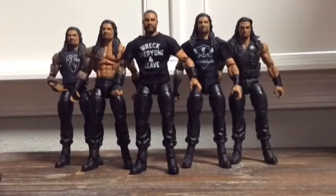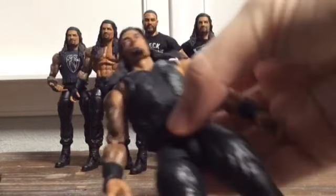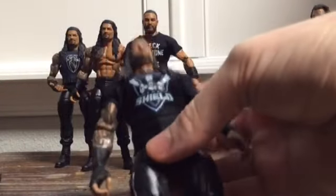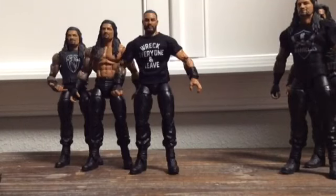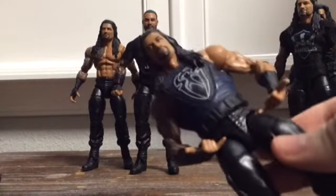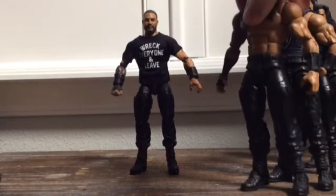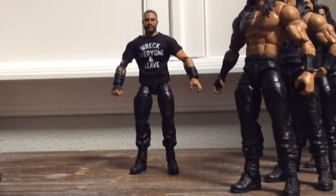So there you go. And here are all of my Roman Reigns. I know that's not all of them, because I have a bunch more of them, which I'll show you in a second, but I do have the classic Shield Roman Reigns. I also have the three Elite pack of the Shield for Seth Rollins and Dean Ambrose, aka Jon Moxley. And then of course you still have your main Roman Reigns from 2015 all the way to 2019/2020. So yep, Roman Reigns hasn't changed. He's still kind of the same person, kind of doing his thing. So yeah, there you go.